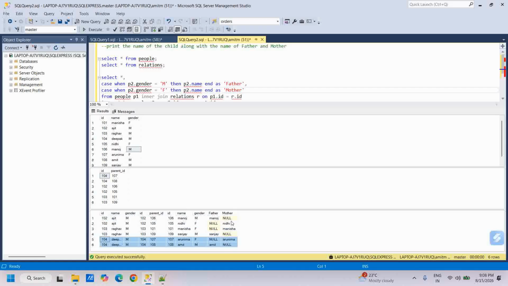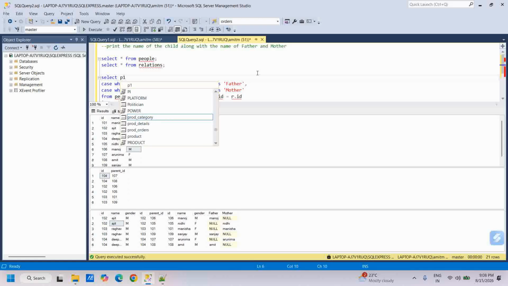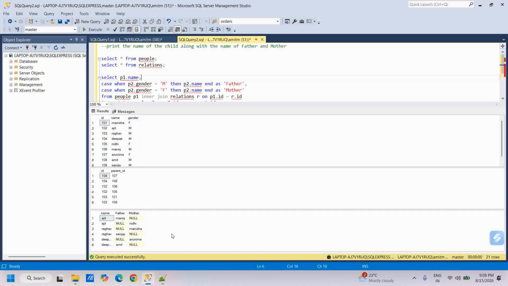So we are able to see mother and father. Now we don't need all these columns, we just need these three columns, name, father and mother. So let's take only these columns. So this first name of the person is coming from p1.name, and then these two columns which we just created. Okay, so this is what we are getting.